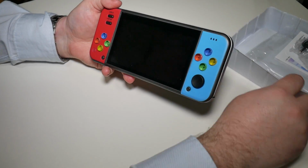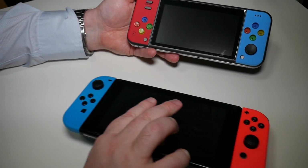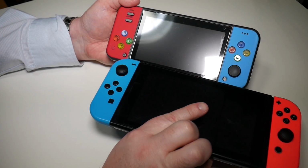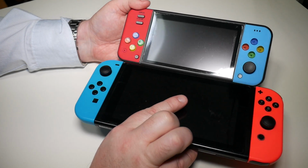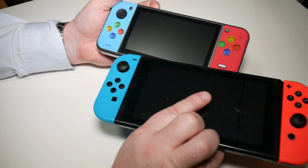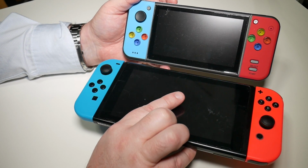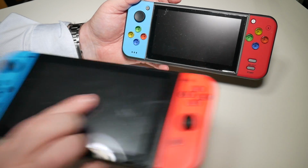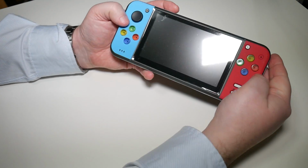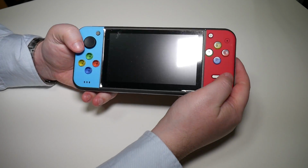Now, what about the machine itself? Well, as you can see, compared to a real Nintendo Switch, it is a lot smaller. Plus, I've also got the colors back. Oh, I've got it upside down, that's why. Alright, there you have it. So it is a lot smaller, but you can kind of see the resemblance. Not too bad. Unfortunately, these things do not come off. They are stuck on. That's the way they are. They do not move at all.